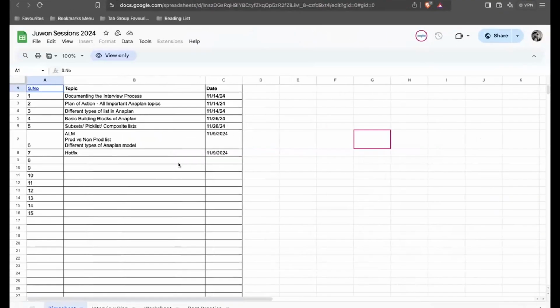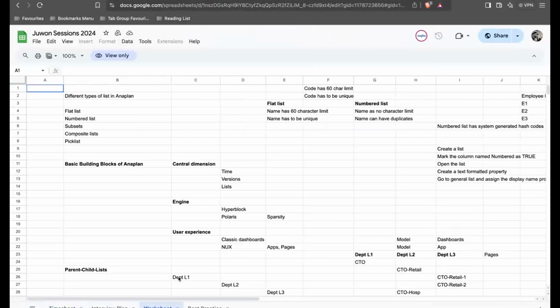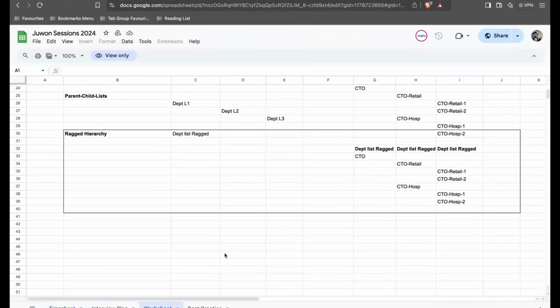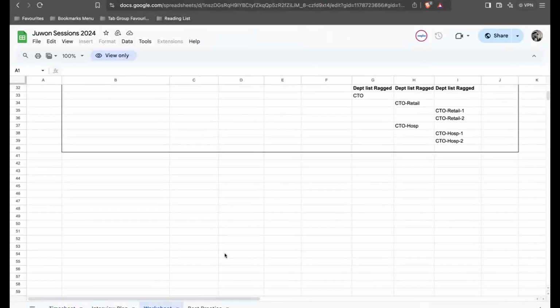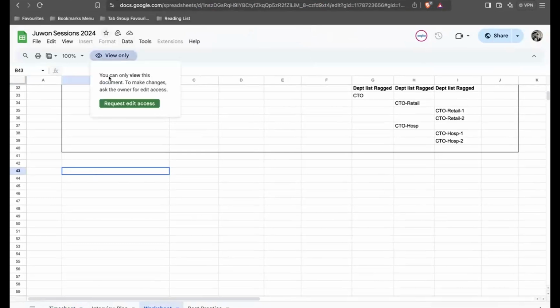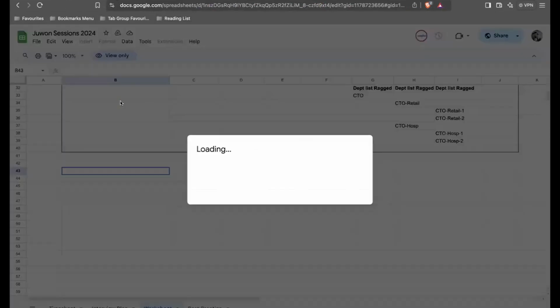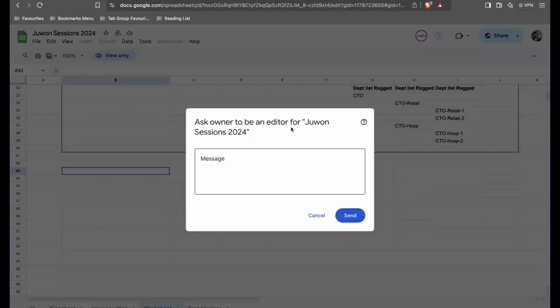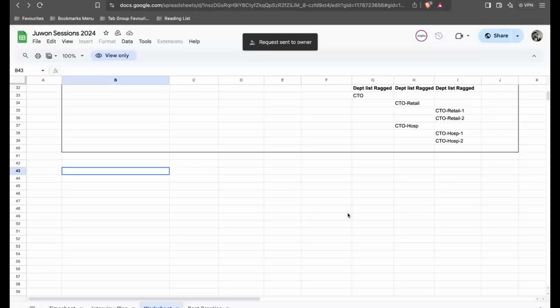Go to the worksheet and scroll down, and on one side write production data, on the other side write non-production data. Hold on, you don't have edit access.